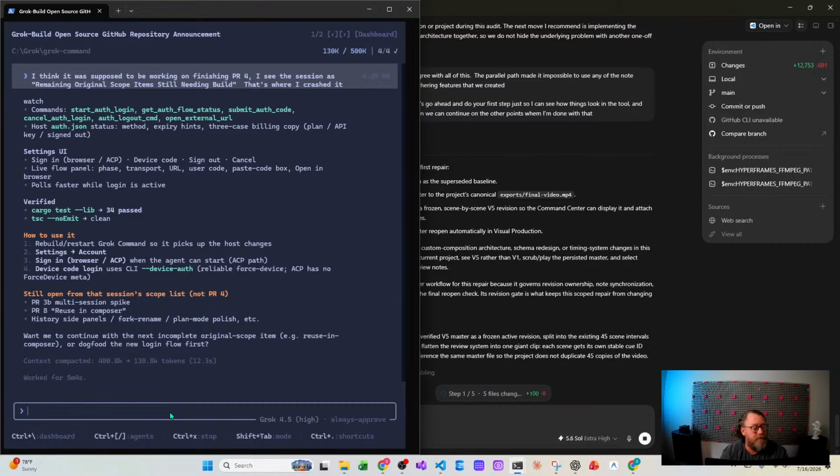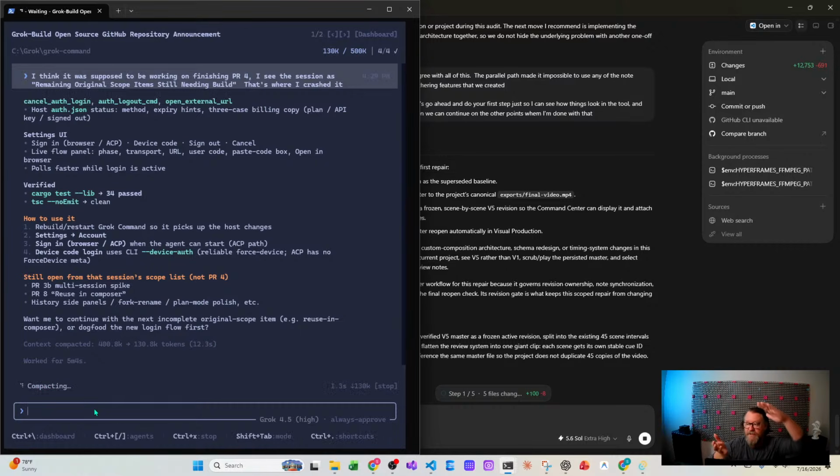Okay, so it's done with that. We need to do a compact here. See how it says 130K out of 500K? So I'm using up 26% of my context window. When I hit compact, it's just going to smush all that extra stuff out of the conversation and keep only the important stuff. So it's doing that now. And yeah, see, it went down to 23K. So I went from using up over a quarter of my context just hanging around in memory to less than 5%. So that slash compact is actually pretty important.